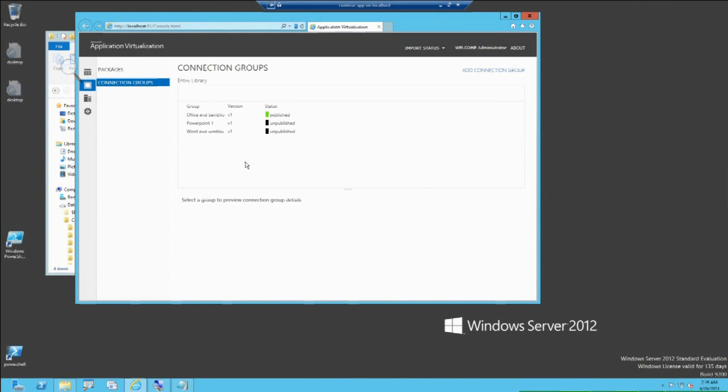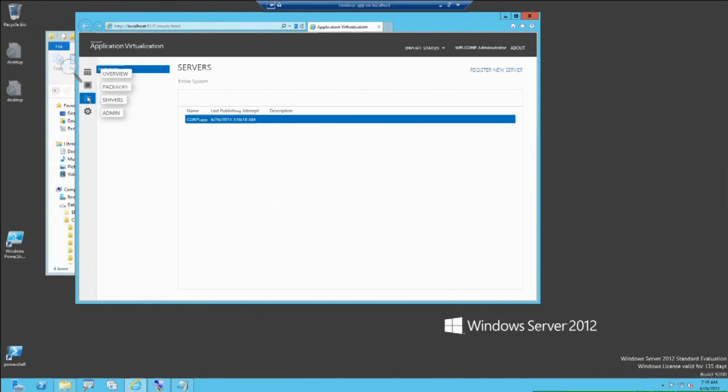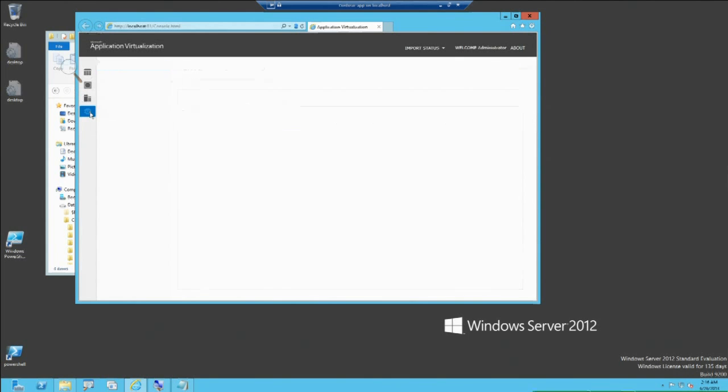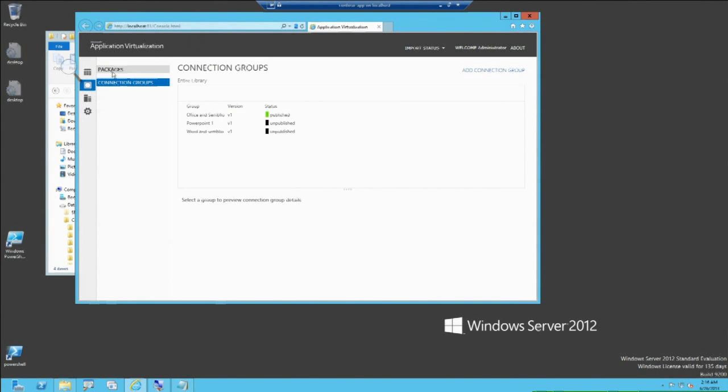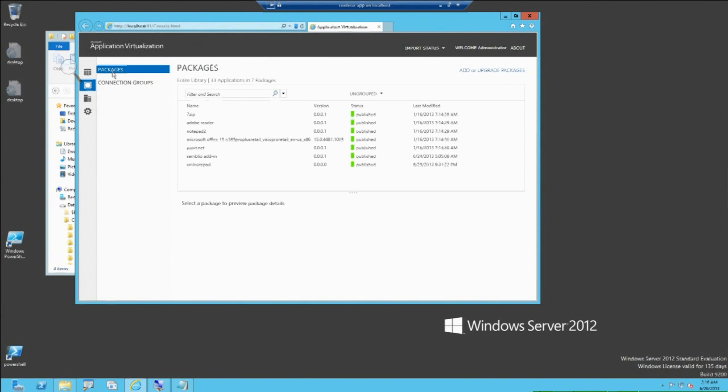Okay, so I'm just going to take you through some of this now as well. And then we've also got, I go through here, I'm using the wrong one now. You have your application server, which is the server we use to distribute, and you have some extra tools as well. So this is constantly evolving. But the key feature in here is around the connection groups and the packages.